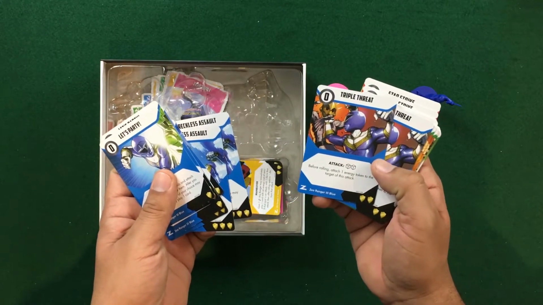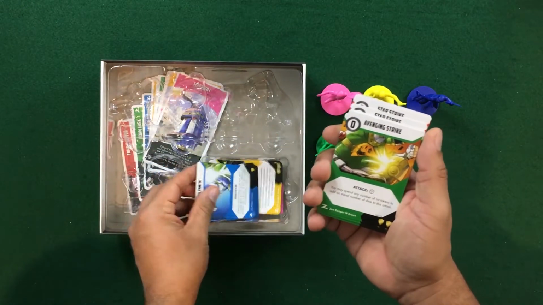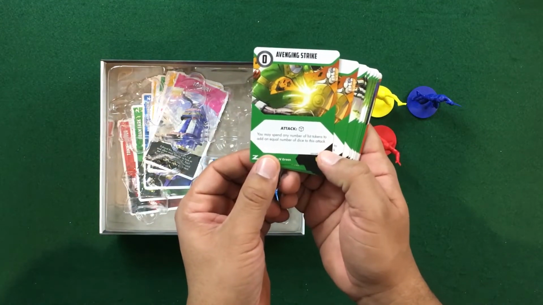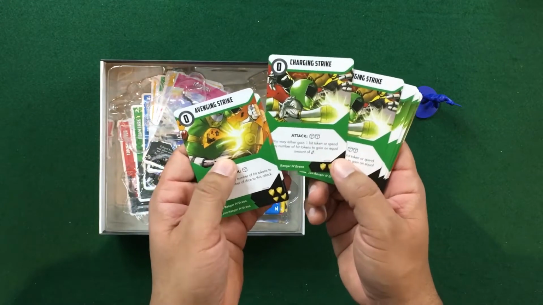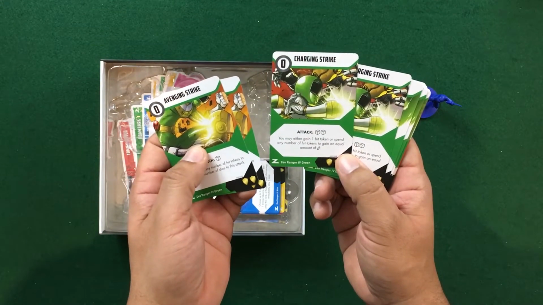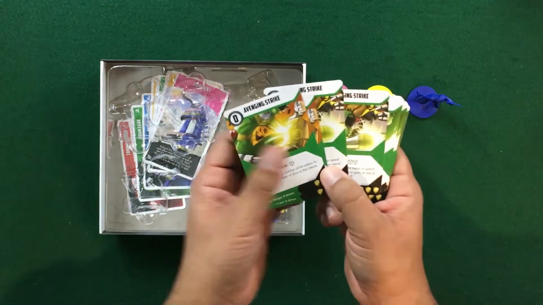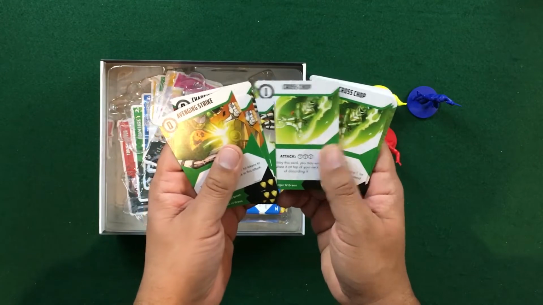Power Spin, Reckless Assault, Triple Threat. Before rolling, attach 1 energy token to the target of this attack. Very neat. Zeo Ranger 4 green, got the Avenging Strike. So 1 die attack, but you may spend any number of hit tokens, so that's a new mechanic. 2 die attack, you may either gain 1 hit token or spend any number of hit tokens to gain an equal amount. No tokens were included, so I'm not sure what we can do. I guess we just take the regular hit tokens.